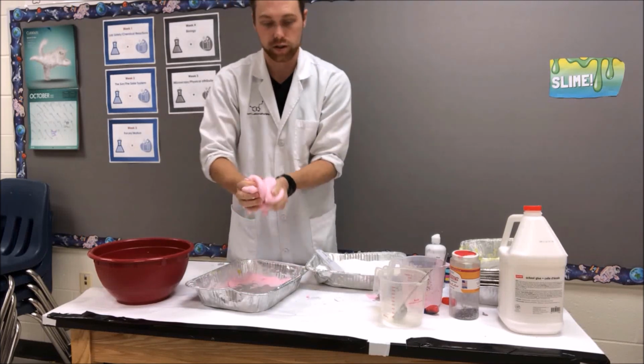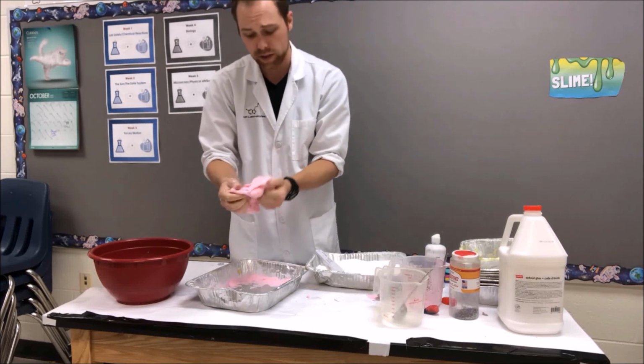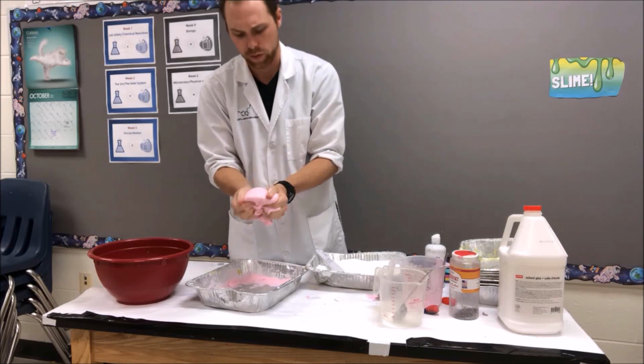Now the cool thing about a non-Newtonian fluid is that if you put it on the side of a table, it'll start to droop off the table at the end of the day, but it takes time. Not like water, where it will just start dripping off the table.